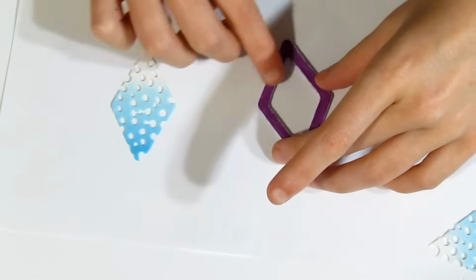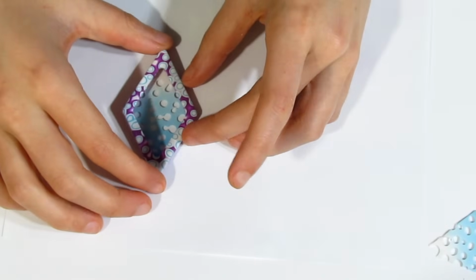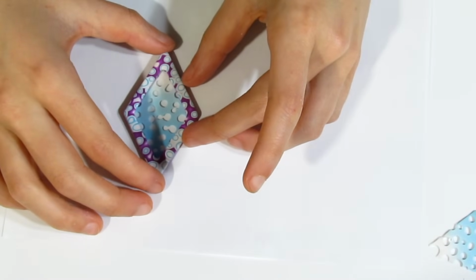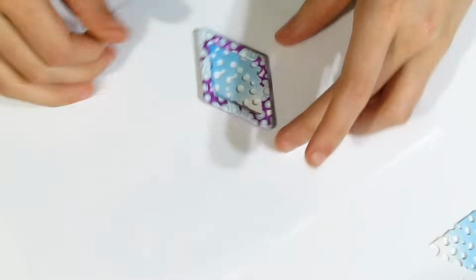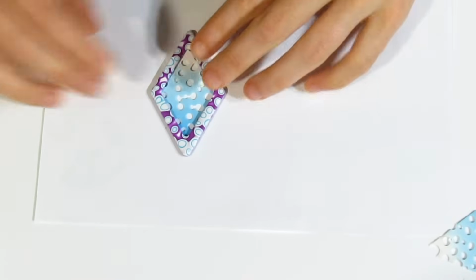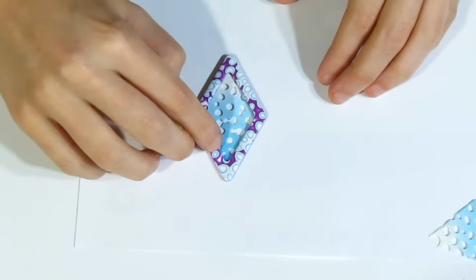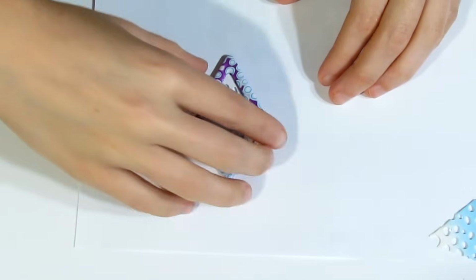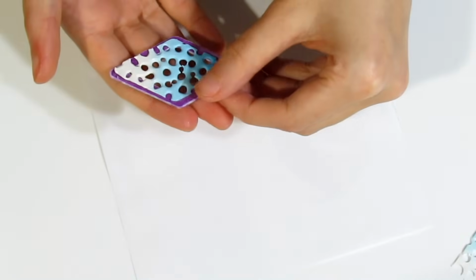Okay, there we go. So it should just look a little wet, like so. Then take that and find the spot that you like best, and I'm just going to turn that on all sides so that I can see. There we go. And then what I'm going to do is just use a piece of paper to do this, and I'm just going to burnish over the top of that. It doesn't have to lie flat, I just want it to stick and press down on those sides. Okay. And then lift that up, make sure that that sticks.